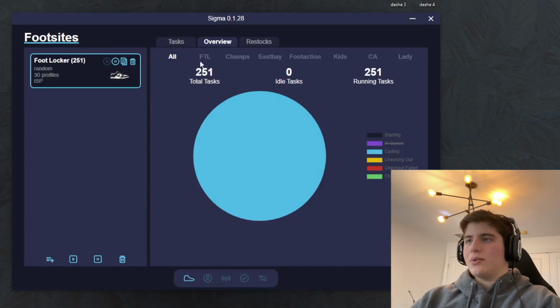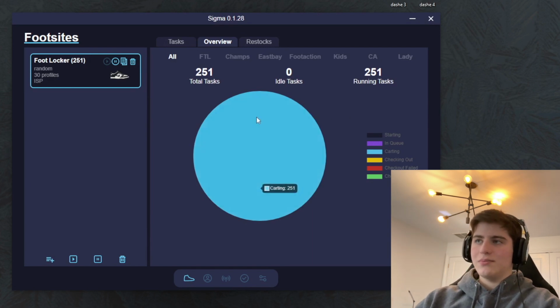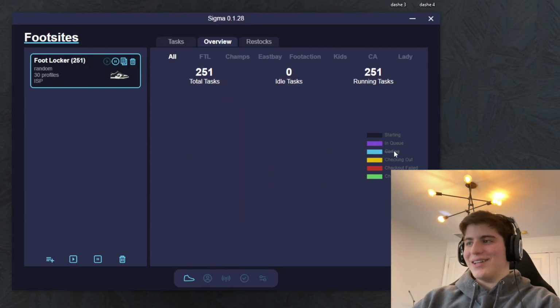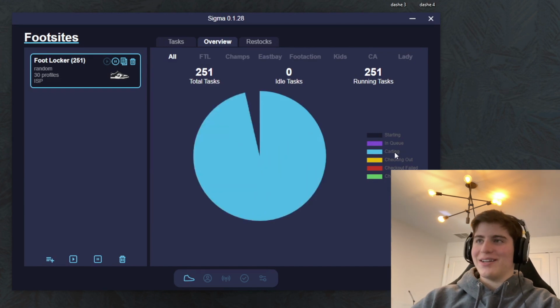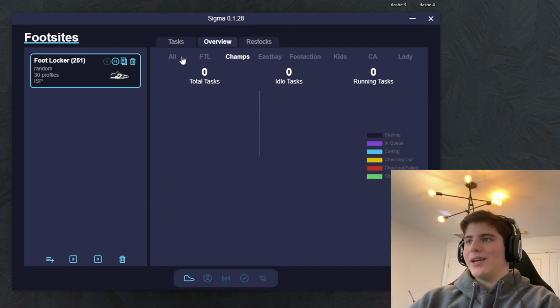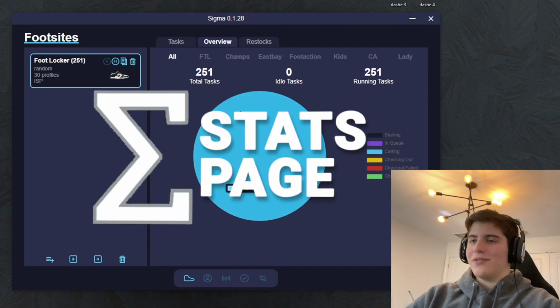Now I'll switch to the overview tab. You can see how it has a lot of features over here. I have InQ off. You can choose what you want to see in this circle. I usually have carting off, everything off, so I can just see checking out and checked out, as well as checkout failed. I don't really like seeing that. You can sort by site, whatever you want. It's a really, really cool, intuitive feature.